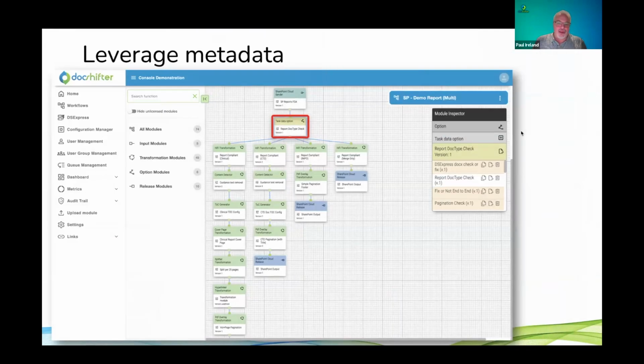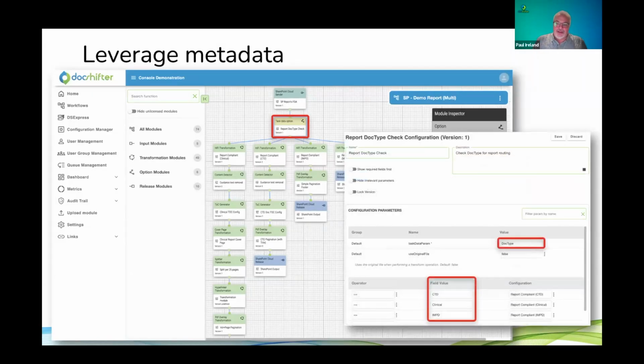And again, this is just another case with reports where you're monitoring a location, in this case in SharePoint, a location where I've got collections of files together. There may be PDF files, there may be other types of files. I'm monitoring those, and I'm leveraging the metadata to say, okay, I'm looking for the doc type parameter or property on the collection of documents. Depending on the value of that doc type piece of metadata, I'm going to take one of 4 different routes through the workflow.